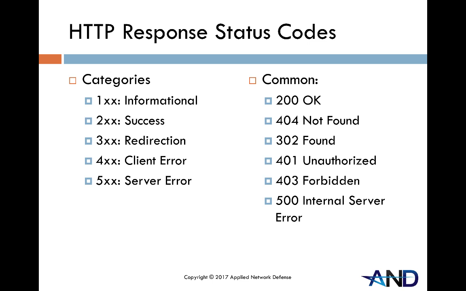302 Found. We talked about this as an example just a minute ago. It falls under a redirection. So this would be used in conjunction with an additional response header with a location. And it would say, this was found, but it's actually in a different location, and here it is. Then the browser would attempt to follow that redirection. So it falls in that 300 range. There are a few different types of redirections. We'll talk about a couple more of those a little bit later on with stimulus and response.